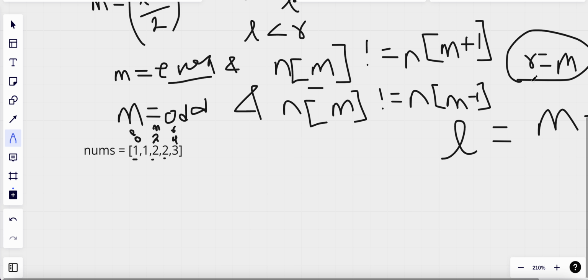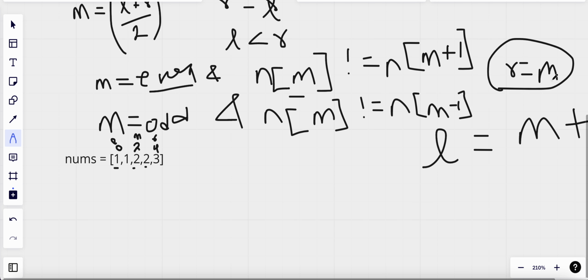Since they are equal, we are not going to perform this operation. Basically, these being equal means every element that occurs before this has two values, so only elements that occur after this would have one value, right?